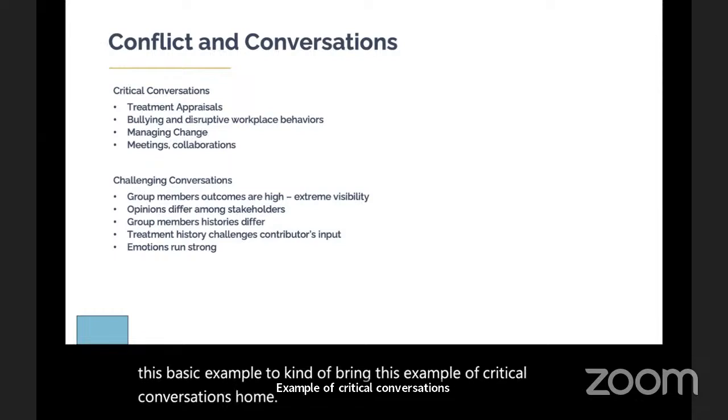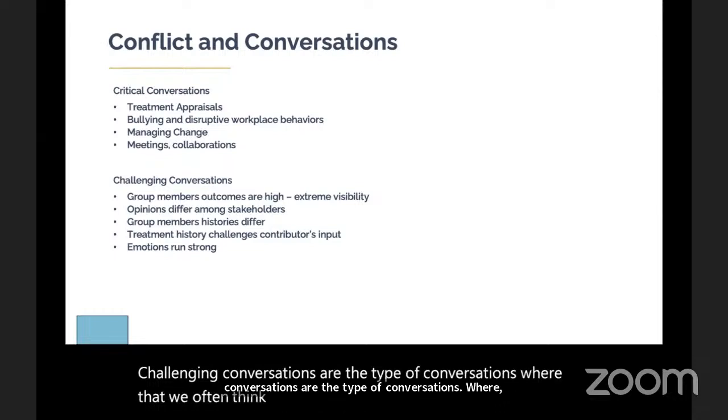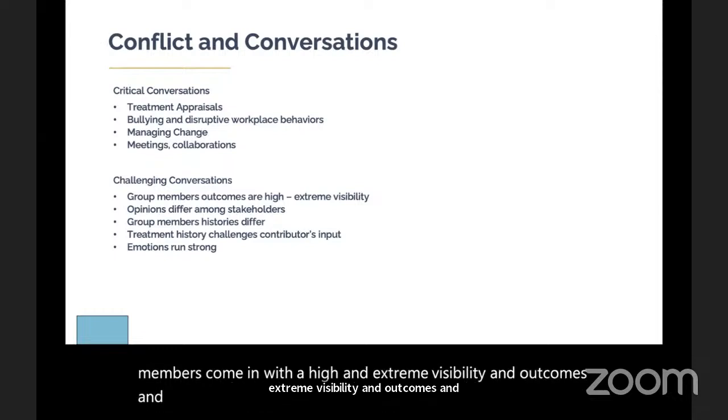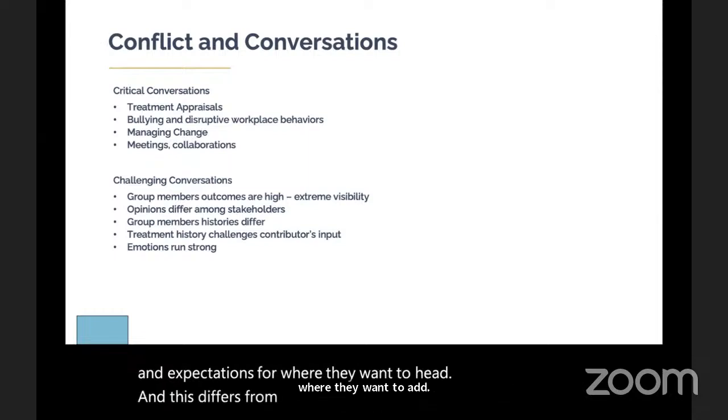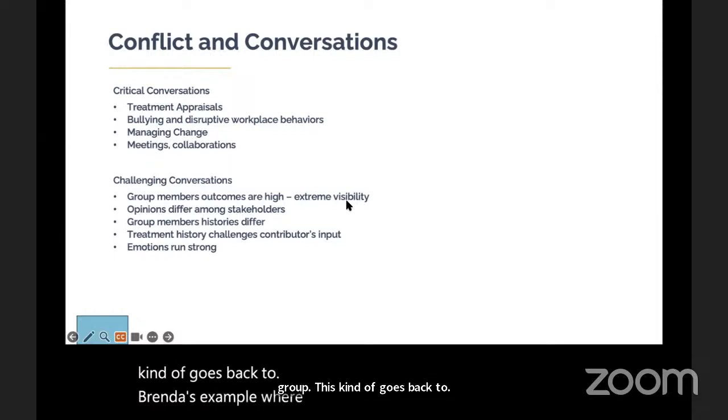Challenging conversations are the type of conversations where we often think about conflict resolution. This is again when members come in with high and extreme visibility and outcomes and expectations for where they want to head, and this differs between stakeholders within the group. This kind of goes back to Brenda's example, where there's that power play between group members.